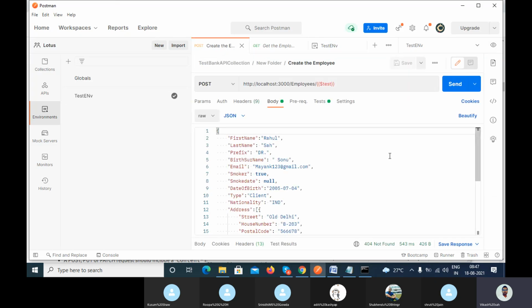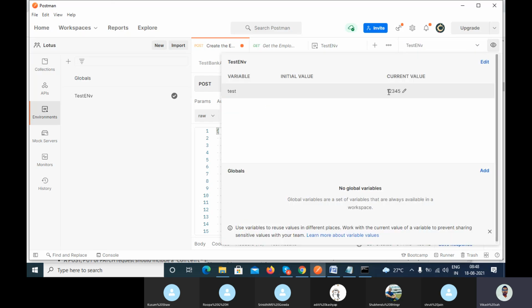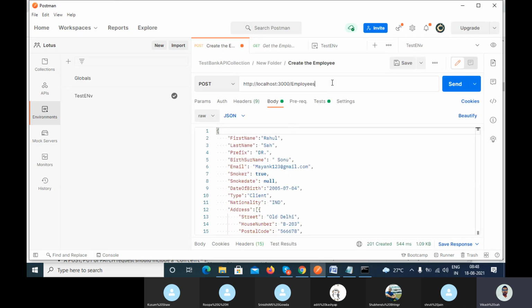Now let's try to create the data. Yeah, 1 2 3 4 gets created. Now I can use this variable as a parameterization. GUID, test. Unresolved variable.